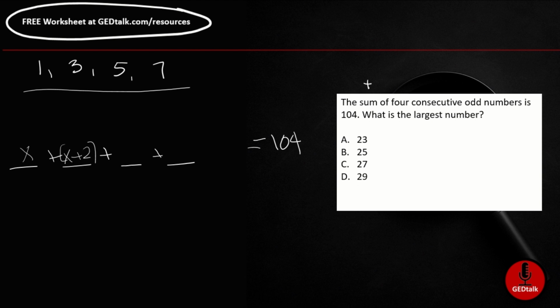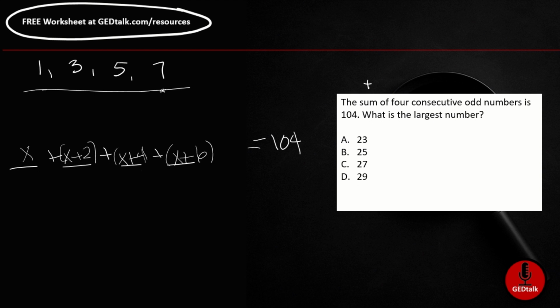So the third consecutive odd number, I know it's going to be x, but x plus what? It's not going to be x plus 2. Like, okay, well, from 3 to 5, we added 2. We're going to say, what's the difference between 1 and 5? How did I get from x, which we're saying is 1, to that 5? Well, I added 4. So I'm going to do x plus 4. And for that last consecutive number, I have x plus, and what do we have? If we're using the numbers up here as the example, how did I get from 1 to 7? I added 6. So I'm going to do plus 6 right over there.